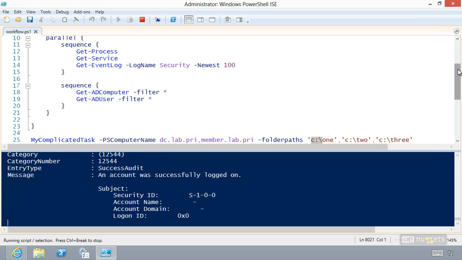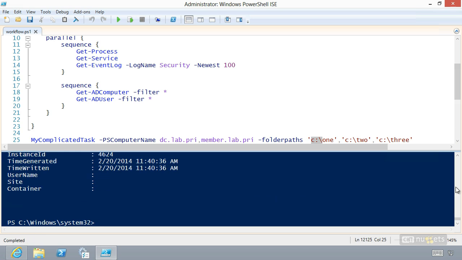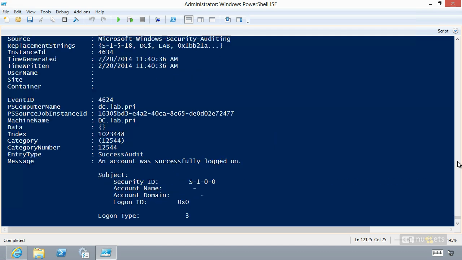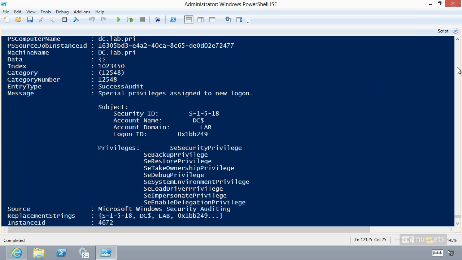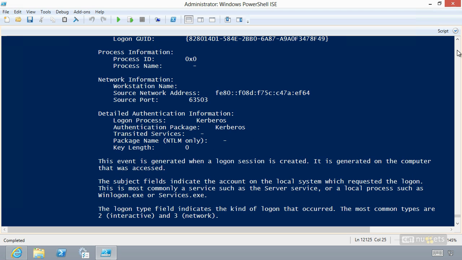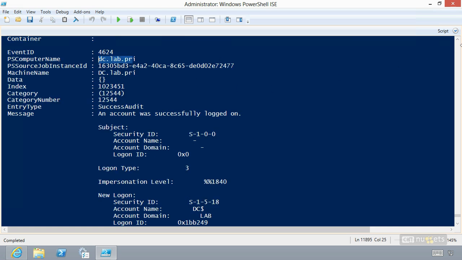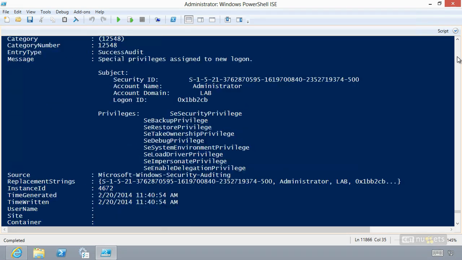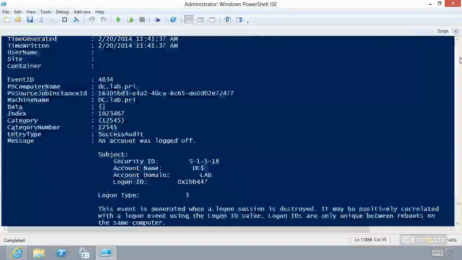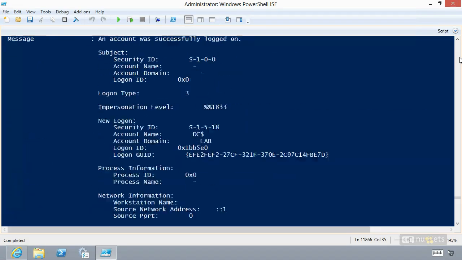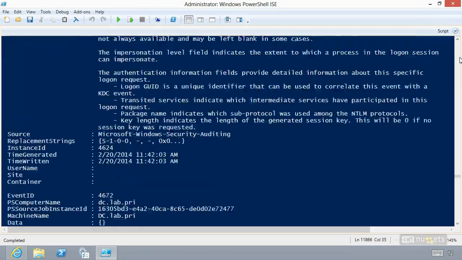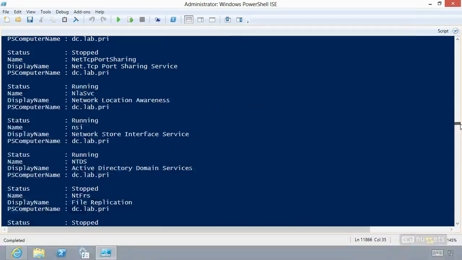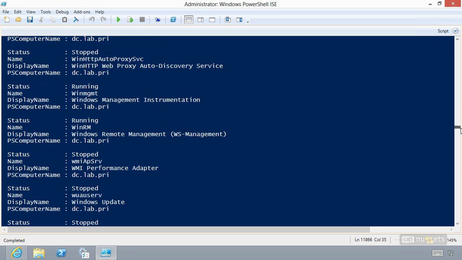Let's see what happens. Now, I saw some errors, but I see information coming by too. Let's go review some of that. Let's get this thing full screen. So this looks like some of the event log entries I asked for. It's coming from the DC computer. Yeah, right there's the DC. So we'll keep scrolling up. And it's possible that the output can get interleaved. So I'm just kind of scanning here. Yeah, maybe I should have asked for fewer than 100. Let's grab this thing and scroll up a lot. Oh, so there's services. So we got our services.